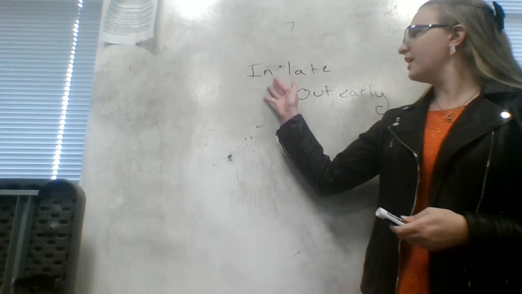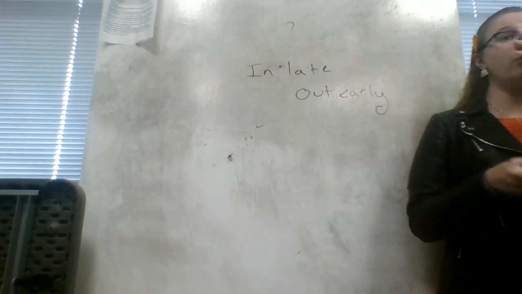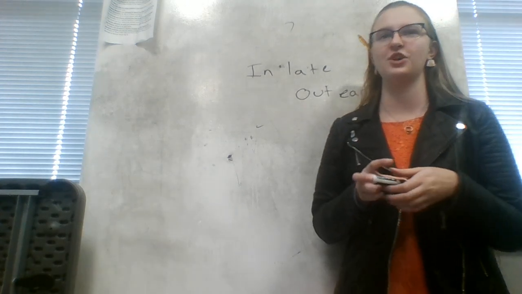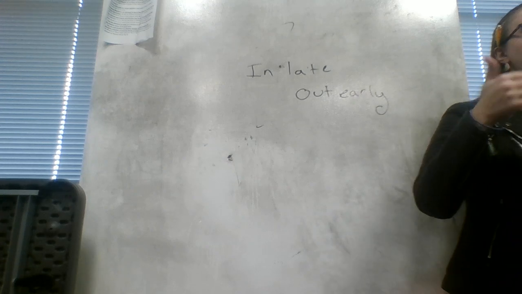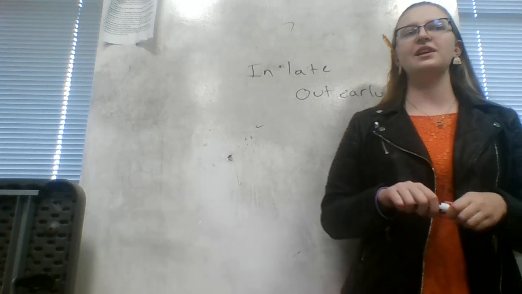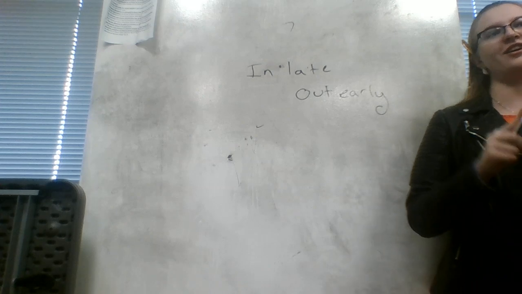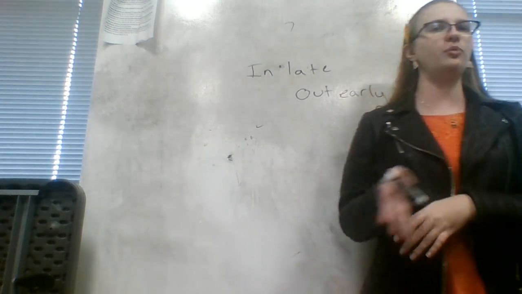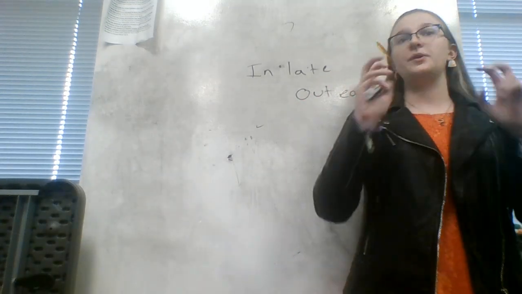So, the in late, out early rule. What does this mean? This means that you arrive into the action late. However, don't arrive so late into the action that we are panicking as a reader trying to catch up. You want to arrive just late enough that action is happening, whether it's drama or physical action. However, you don't want to arrive so late that we're like, too many questions. Who is this? What is happening? Why are we here? How did we get here? That's too many questions. And unless you're going to resolve that within the first 2 paragraphs, which is very hard to do, typically you want to go in late, but not super late.